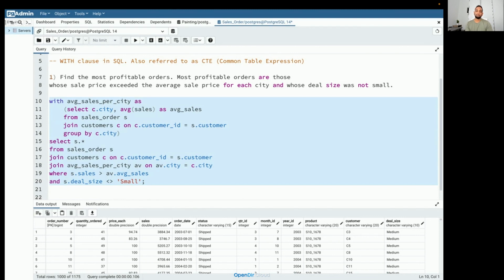Someone, Achyut, mentioned here that in with clause, the main query selected the same table, so we can replace it with the condition.